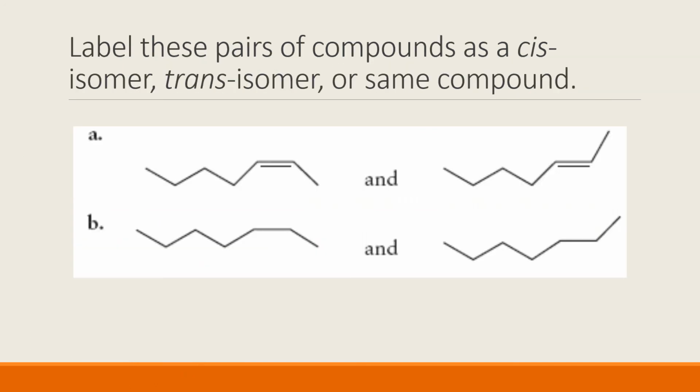Let's identify cis and trans isomers shown in these structures. In example A, the isomer shown on the left hand side has similar groups on the bottom. Although it's not shown, we understand that there is a hydrogen atom here and a hydrogen atom here because there are three bonds already present on these carbons, and you can see that the hydrogen atoms are also present on the same side. So this isomer is an example of a cis isomer.